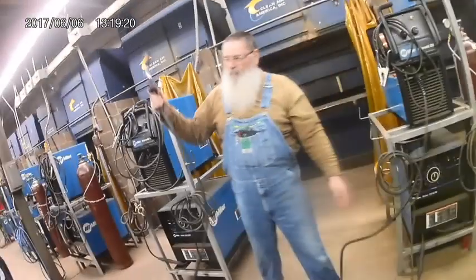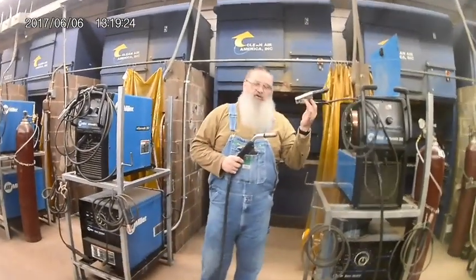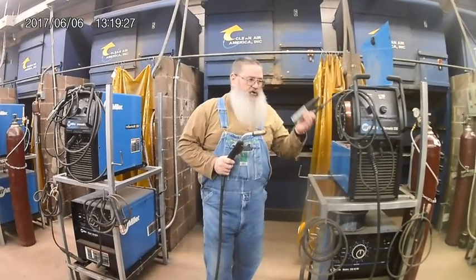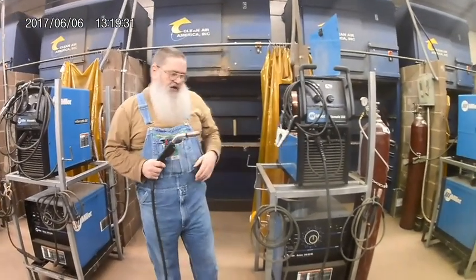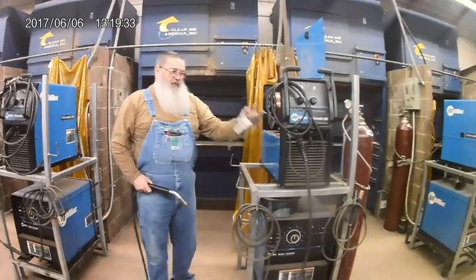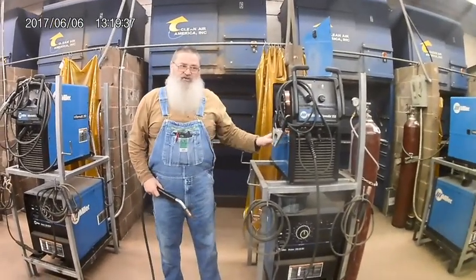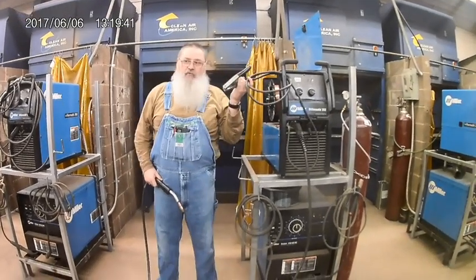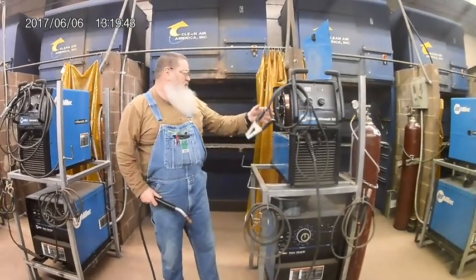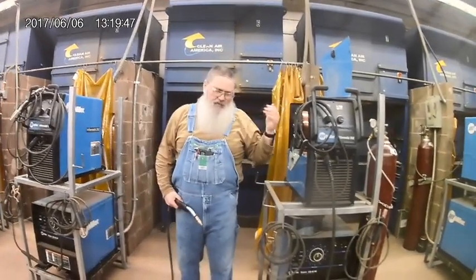we have to make a complete circuit between the electrode that's right here on the end and what's called the work lead. Now as welders we call this a ground clamp. Work lead is the proper term. When we're out here talking, I'll tell you to connect your ground. But this does not ground the machine, meaning if there was an electrical short in the machine where the 460 got in the case of the machine, this is not going to save your life. The grounding wire is actually in here. But as welders we call it a ground. Don't forget to connect your ground.